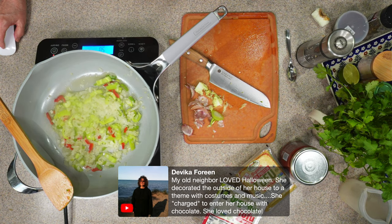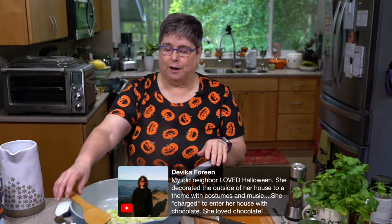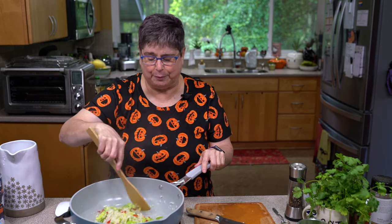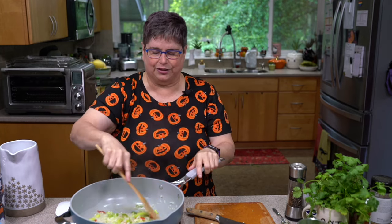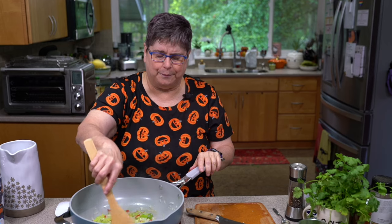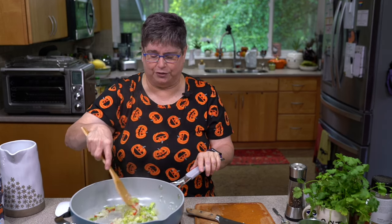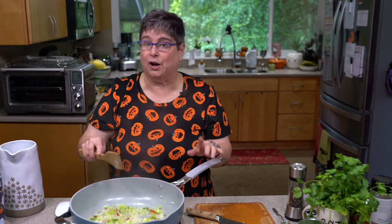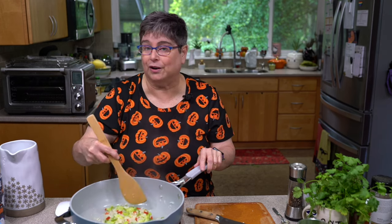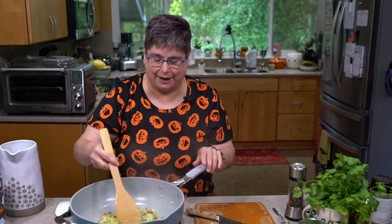My old neighbor loved Halloween. She decorated the outside of her house. Before the pandemic, we did a multi-course sit-down Gothic dinner party. So I would do like five courses and an amuse-bouche, and sometimes there would be multiple desserts. And the upstairs is mostly open, so the living room, dining room, kitchen area. Cheryl would make the kitchen like a forbidden forest with spiders, and she'd cover the walls. This year, I think it's just a wearing pajamas year, although we are going to be going to a ghost tour in Salem. We're not really going to be able to visit much else. We are going to a conference in Massachusetts, so I'm super excited about that.